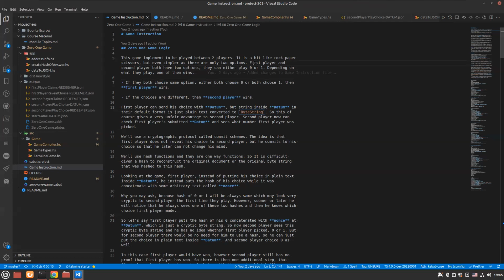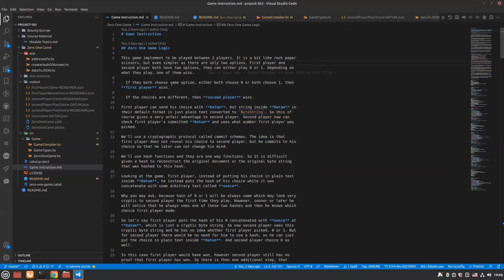If the second player chooses 0 and the first player did actually choose 0, both numbers are the same, and the first player will be the winner. But if the first player chooses 1, for example, and the second player chooses 0, the second player will win. So that's the logic for this game.